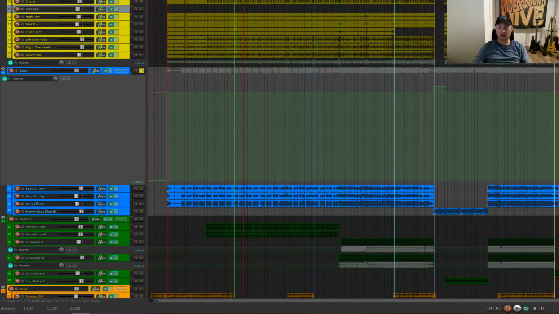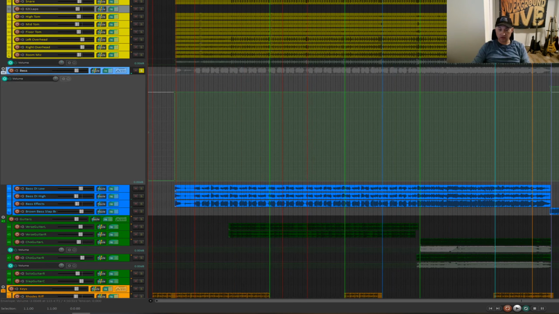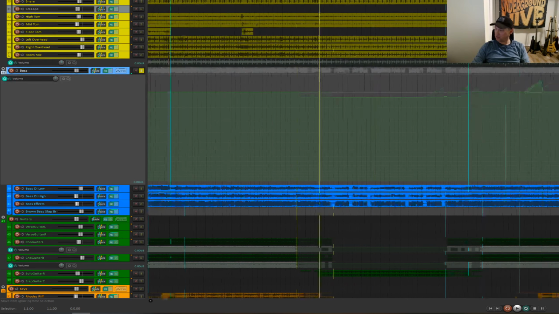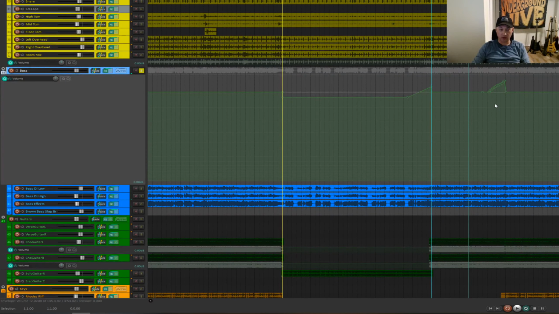And then back to zero. There's another bass fill, and I bring this out and bring that over. You can kind of see the envelope here. I wanted to accentuate this fill, because even though it came through pretty well with all the compression I have on it, I just wanted it to be brought out a little bit more.